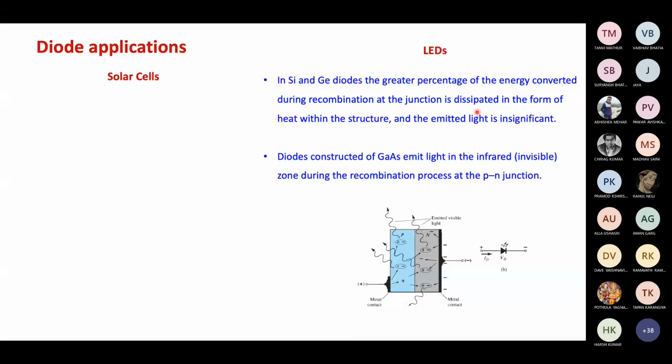Okay, so this LED thing, is it clear, or do you have any more questions? Any kind of question, please ask. This gallium arsenide LED, as a matter of fact, emits light in the infrared zone, so it's almost invisible. But I guess, although I'm not sure, it is the same kind of LED that is used in TV remotes. Although I need to check, you can also check it.